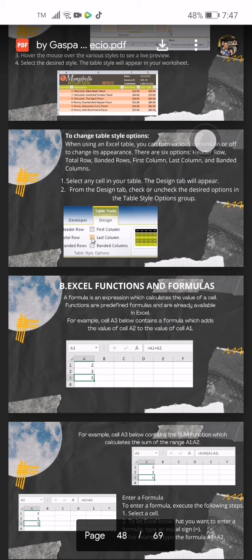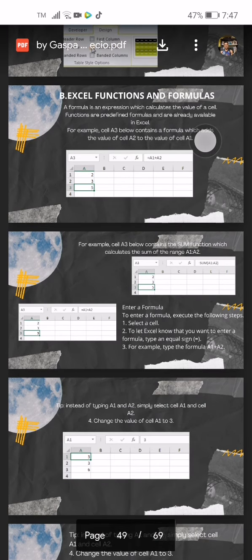For example, cell A3 below contains a formula which adds the value of cell A2 to the value of cell A1. For example, cell A3 below contains the SUM function which calculates the sum of the range A1:A2.